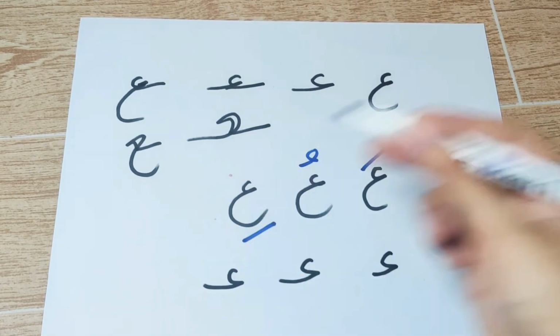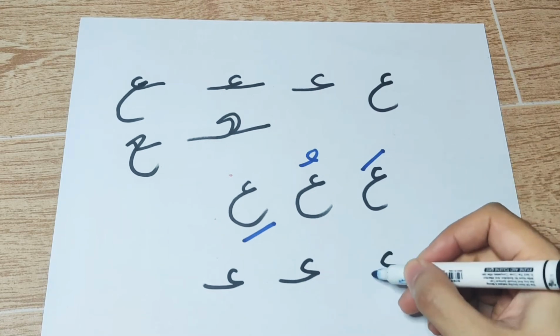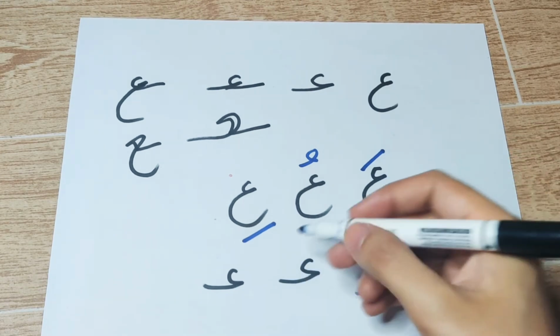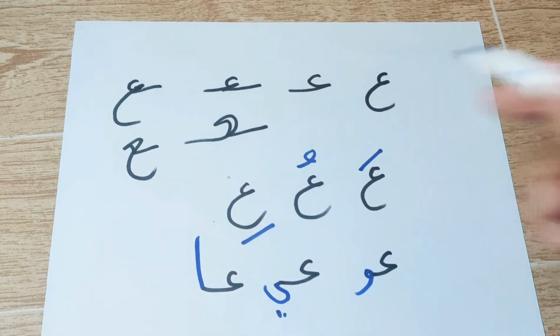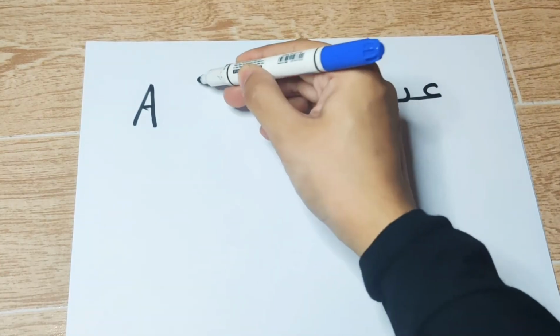Alright, so Ain, again, this is how we write it in the beginning. You have to watch the videos, although they're short, but you have to watch them over and over again to know what I'm talking about. So Ain with the stretch of waw, Ain with the stretch of ya, and Ain with the stretch of alif. That is the stretch for the letters which we've studied earlier a couple of lessons ago, which are called the long vowel.